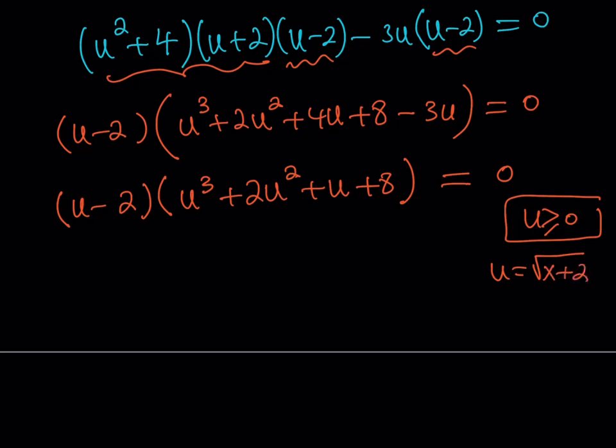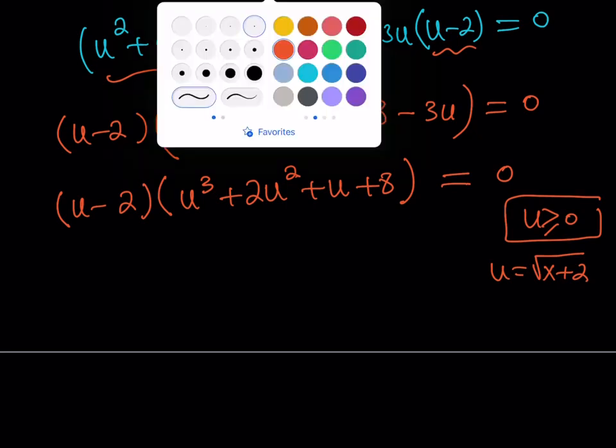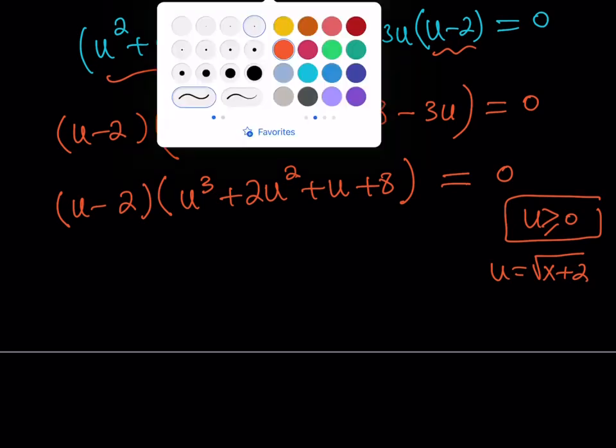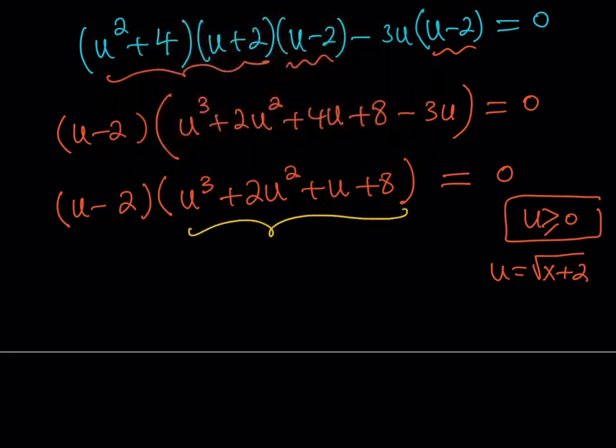So right now, what is that supposed to mean for us? Well, u is not negative. Now, if you consider this expression here, if u is not negative, u cubed plus 2u squared plus u plus 8. They're all positive terms. And if u is non-negative, they'll never be negative. They're always going to be positive. So right now, this expression is actually greater than 0. And what that's supposed to mean is that it can never be 0, right? Because it's always positive. Because of the 8 we're adding. Even if u equals 0, then this expression will always be greater than 0.